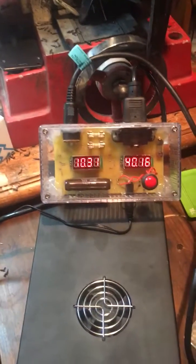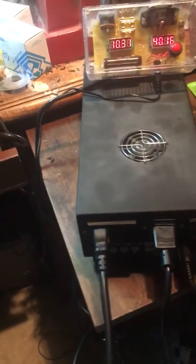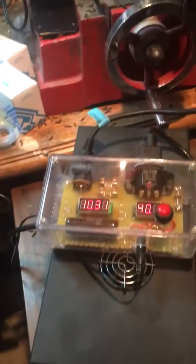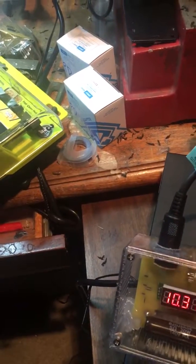I just wanted to show you how to use this test box that I came up with. Notice I'm plugged into a toroidal power supply. What you do is you just take your 10-volt line, which is right there. You take the 6-pin DIN cable and you plug that into the front right there.